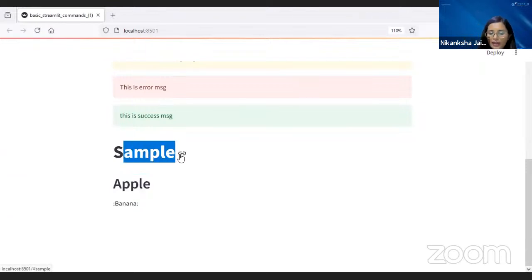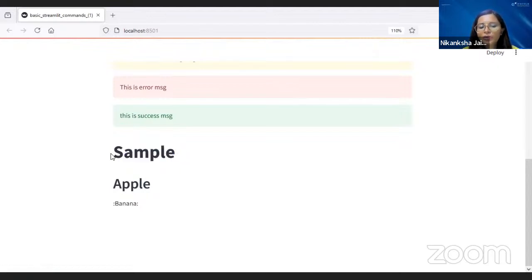So what is a single hash? If you know about HTML codes, they have the H1 till H6 headings. The same thing here. If we use a single hash, the size will be bigger than the second one. Then 2 hashes means it will reduce a little bit. Then I can use some extra symbols like colon and this and that. I can add all these.